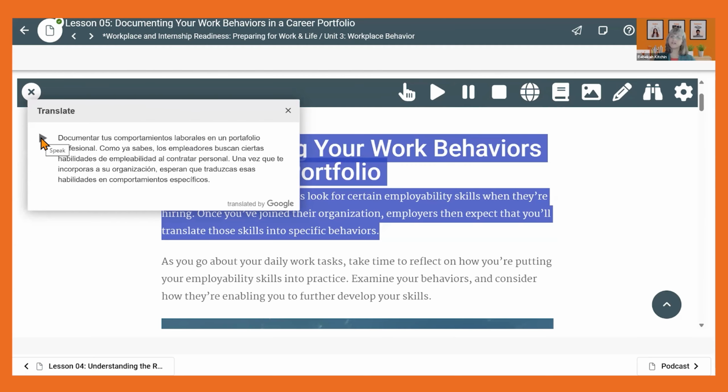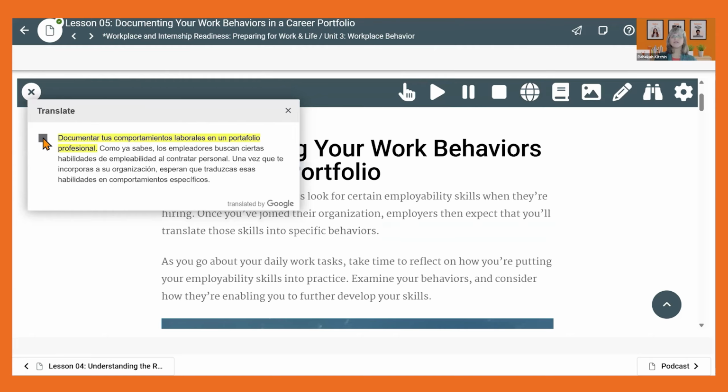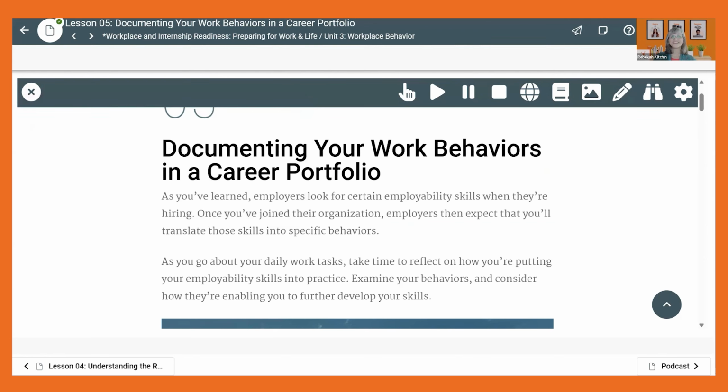Not every language is going to have the audio as well as the written translation. I will show you where we can go in and change to the different languages that are available. But in this case, you do have that audio as well. I'm going to close the translator.